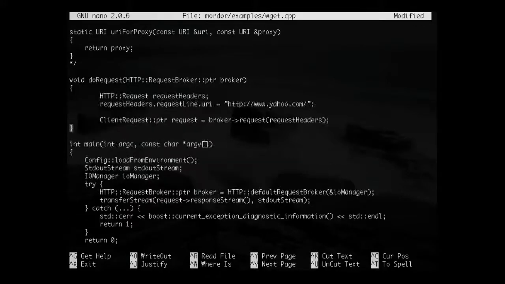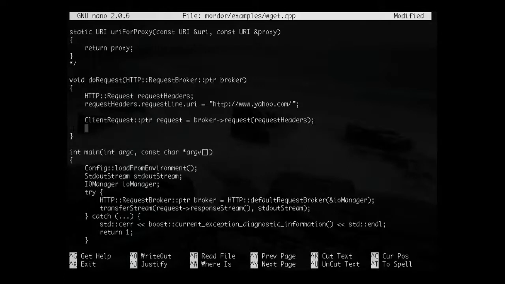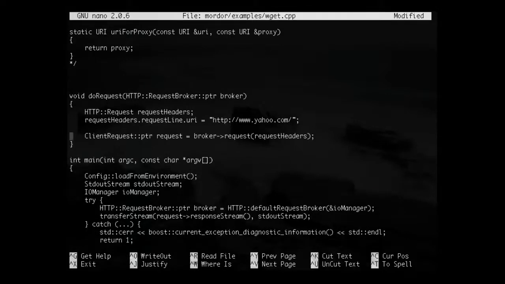So I'm just going to move the meat of it into a separate function. And then I'm going to just log that I did it. Actually, I don't even need to log anything because I'll just look at the log output, which has the request headers.